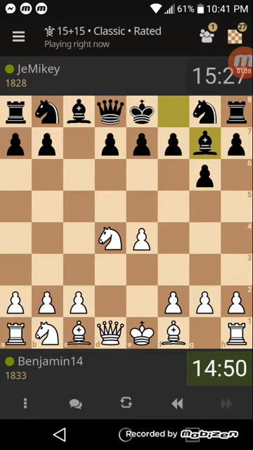Bishop, knight. I think I might just move my pawn to c3 actually. Bishop to c4. Knight to b5. Okay, I like some idea.